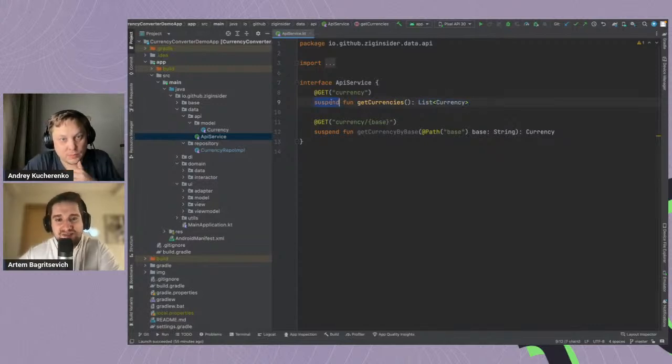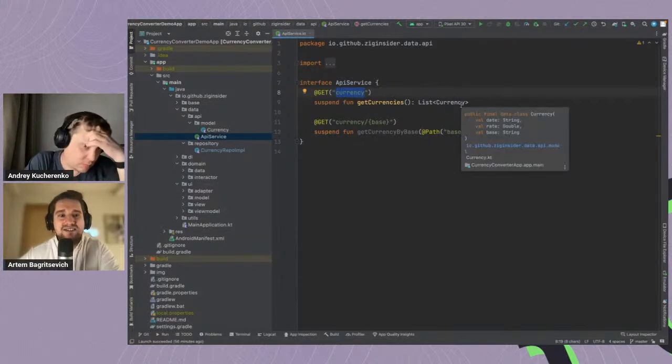It is marked with the suspend keyword, which means this function should be called from a coroutine or from another suspend function. It is also marked with the GET annotation, which means it will make a GET request to the endpoint with the currency path and return the list of currencies. Also, out of the box, it should parse currency.